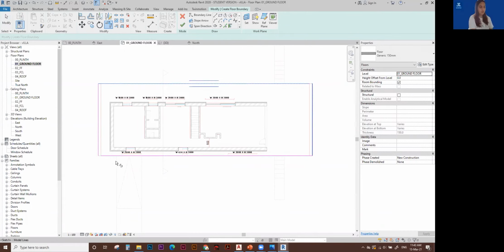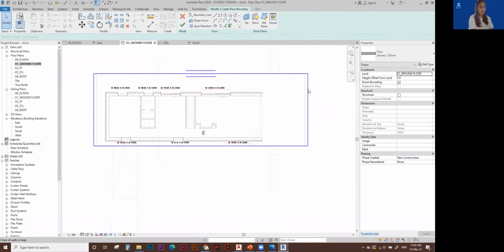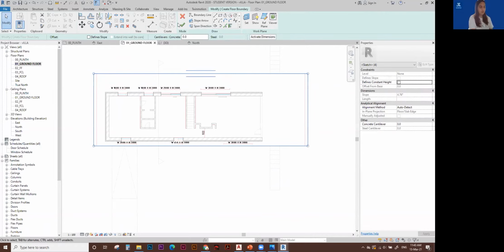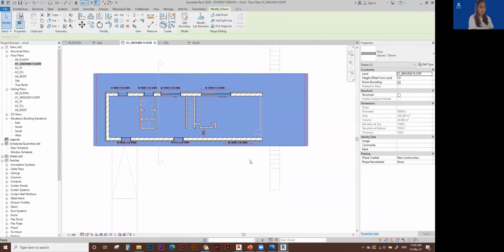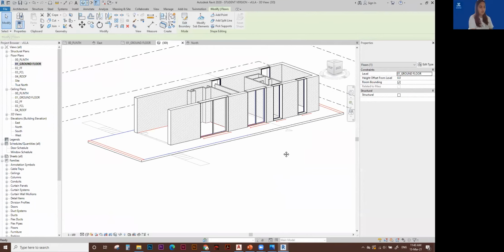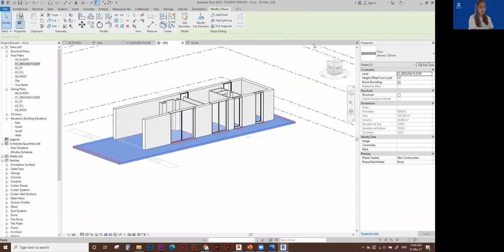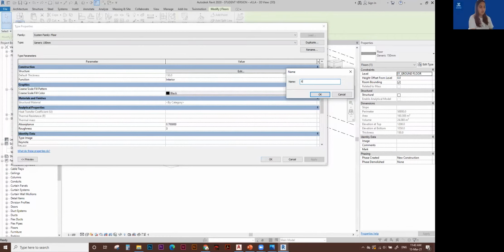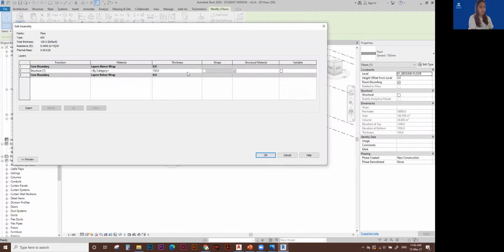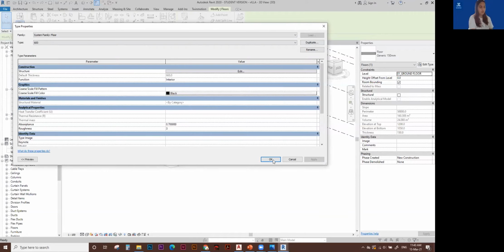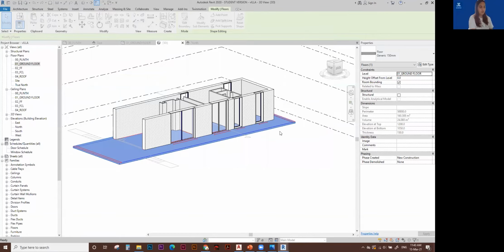Now, right now we are at the ground level plan, right? So the floor that we're going to create is going to be created at the ground level. I've made sure that everything is in one loop, so I've trimmed the edges, so it's a single loop line. I'm going to hit OK. Just go to 3D. Now we've got this floor slab that's created, but I want this thickness to be not 150. I want it to be 600, right? So I'm going to go to edit type, duplicate it, name it 600, and go to my structure and change the thickness to be 600.